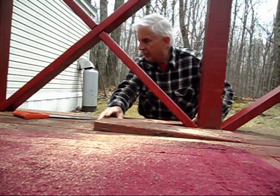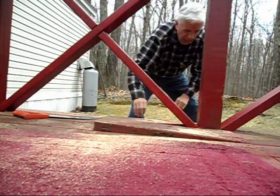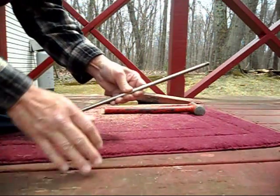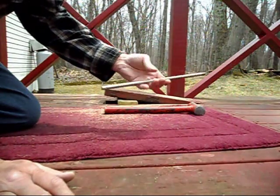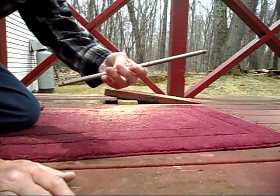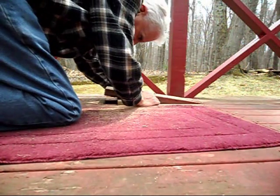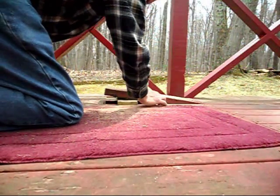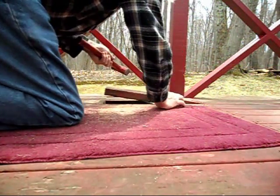Well, we have one other way to do this. 3/8 inch stainless steel bar. I don't know, it was in the trash at work years ago when I was working. You never know when you need something like this. So we'll just jam this. The wood that I put under here was too big, so we'll just put that underneath. Drive that.